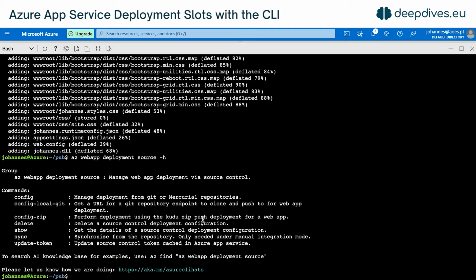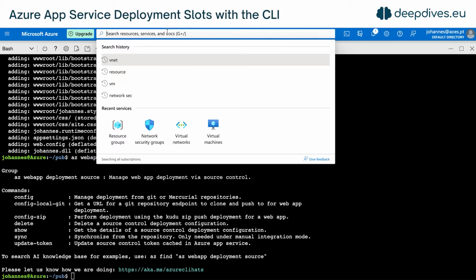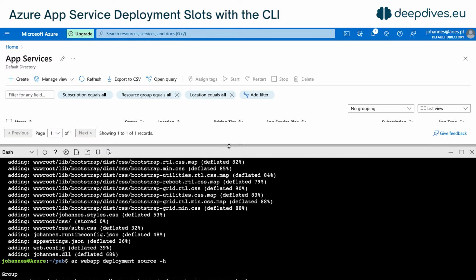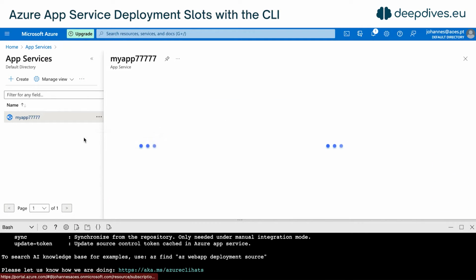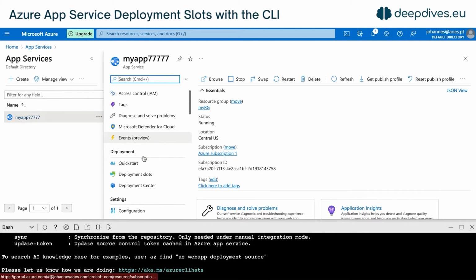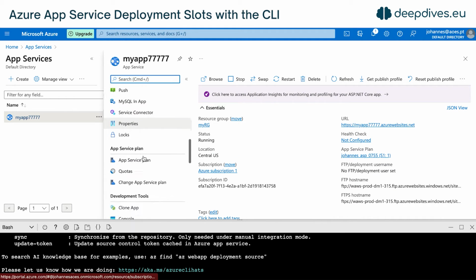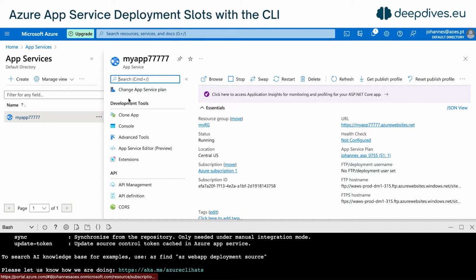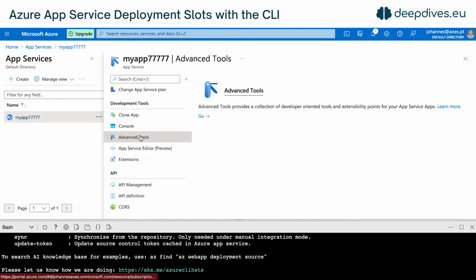You might want to take a look at Kudu. The URL for Kudu is available in the portal under the advanced options. Maybe I should show you that, in case you haven't seen that before. If you're interested in setting things up, we have advanced tools here under development tools.